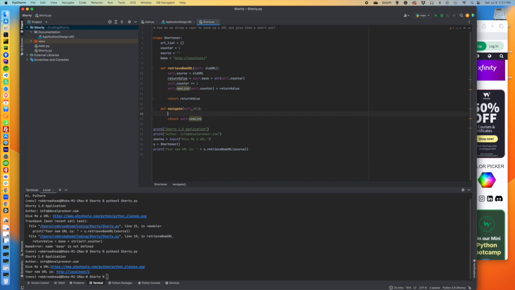And so navigate here, what I'm going to do is URL.split on, let's even do it this way.